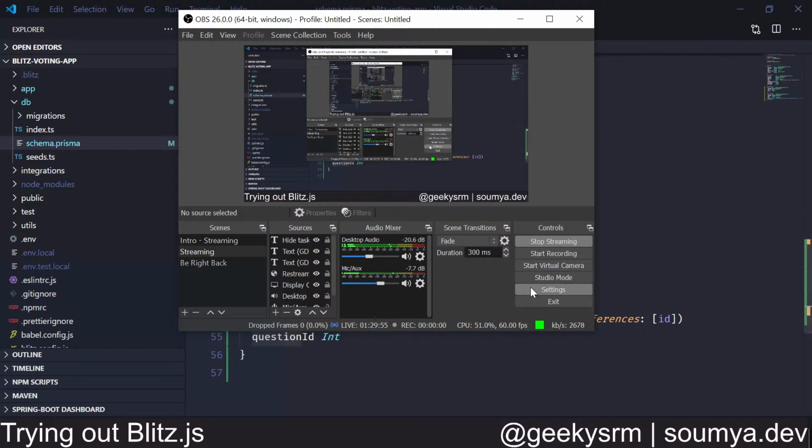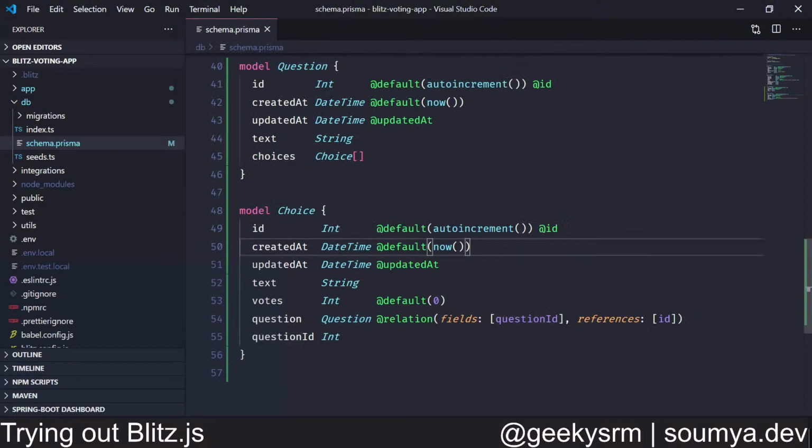So what we have is a question field which is a question, and relation fields, question ID, references ID. And a question ID which is an integer. So I think these two depict that a choice can belong to one question only.